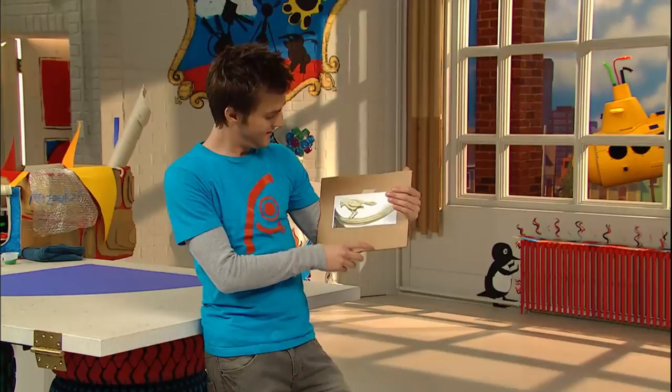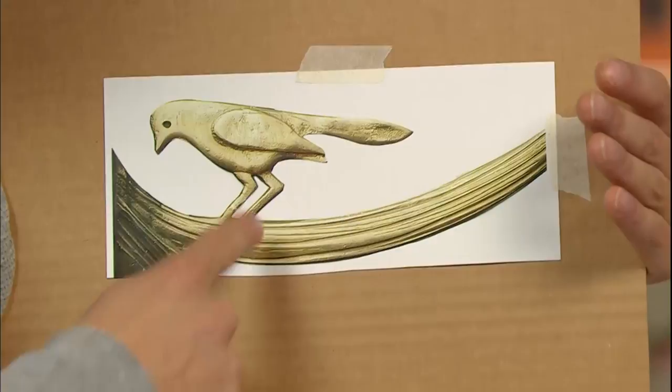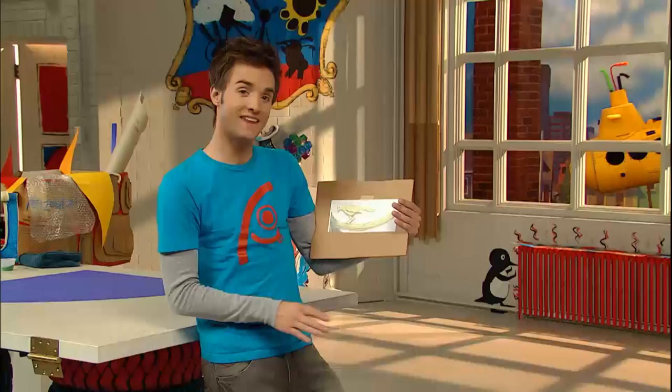Isn't this a great picture? I like it because the lines are simple, and I like the curves and the points, like the pointy beak and the pointy legs, and the wings and the tail. It's inspired me to make a whole new work of art.